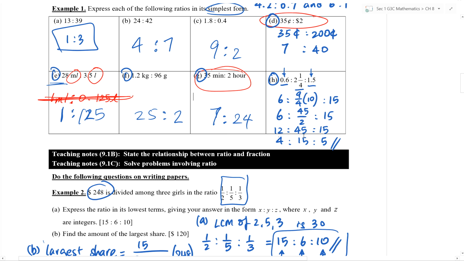And so Jermaine pointed out that there was an error over here. This particular line. After I multiply everything throughout by 2, we get 12, 45, and this should be 30. Okay, so after that we divide by 3 for all of them. We get 4, 15, and this will be 10.